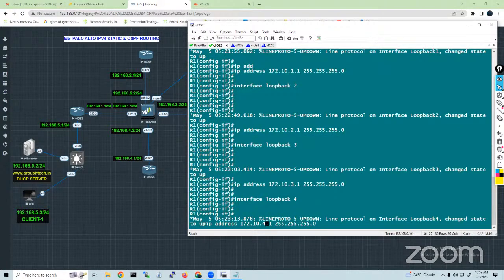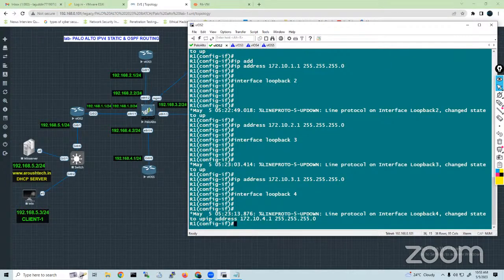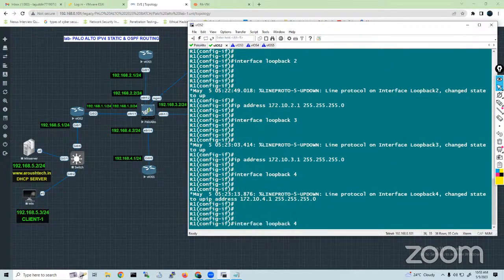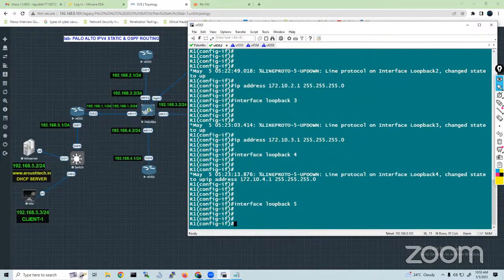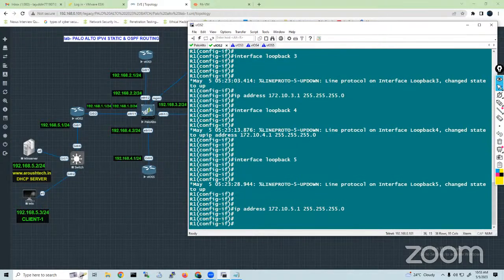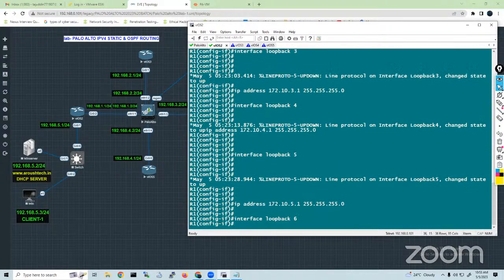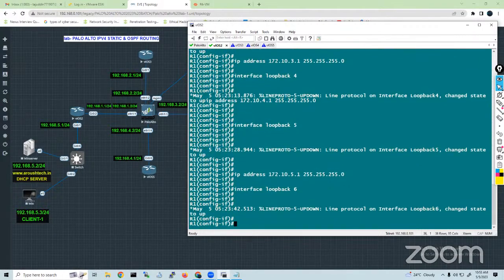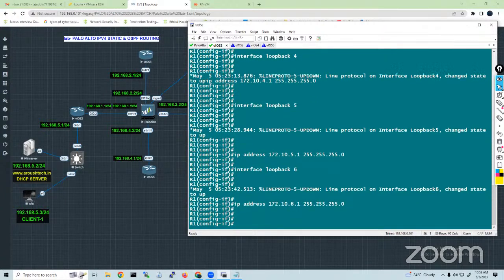The logic here is loopback 4.1, just to avoid confusion, that's the reason I'm giving it like this. Loopback 5.1. Loopback 6. Why am I creating this in one lab? So we can do all the routing protocols. That's the reason. 6.1, and the last one is 7.